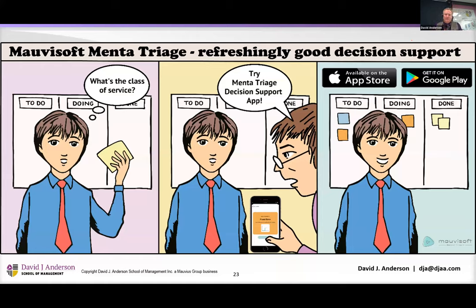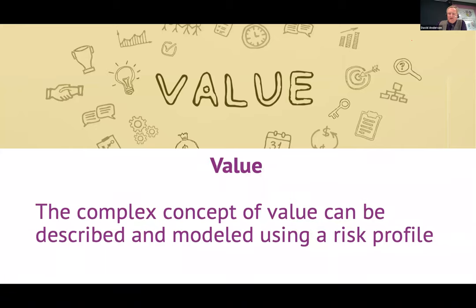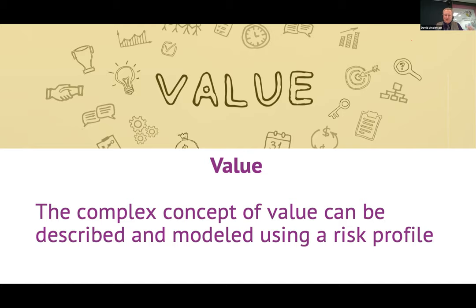We've built all of this logic into a handy mobile app for iPhone and Android — we support multiple languages including Russian and Portuguese. The app prompts you with five questions and, like a pocket calculator, tells you the class of service to use. This is important as one layer of filtering: we might have set capacity allocation for a certain quantity of intangible class items. We filter the backlog by class of service — show me all items with an intangible class of service out of our 3,500 backlog — that's the first layer of filtering, then we add more layers.